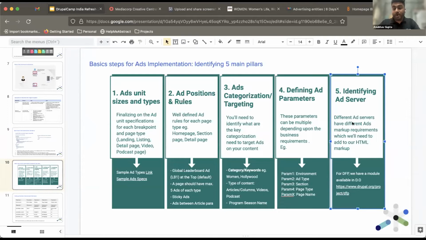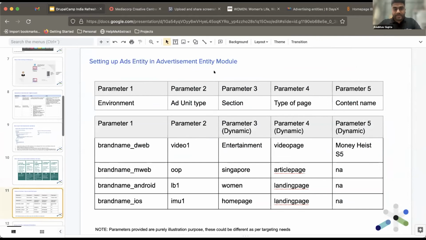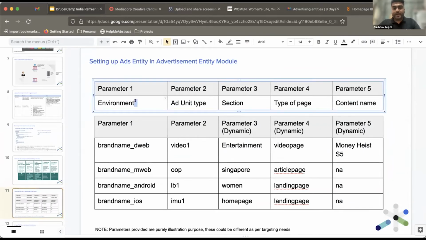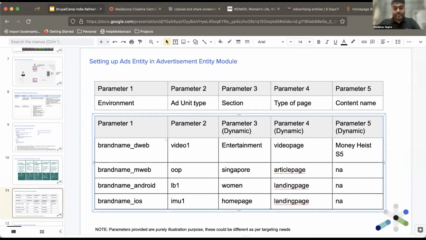So for DFP, we have a module available in Drupal, which is DFP itself. And likewise for all other ad providers as well, we have different modules that can help generate the appropriate markup for you with the ads entity. Now, to give a typical example of 4 or 5 parameters, I've taken environment, which will be my brand. I could have multiple brands as well. So one parameter could be brand. Another could be my ad type, what kind of ad I want to target.